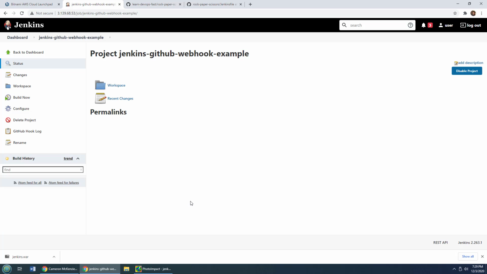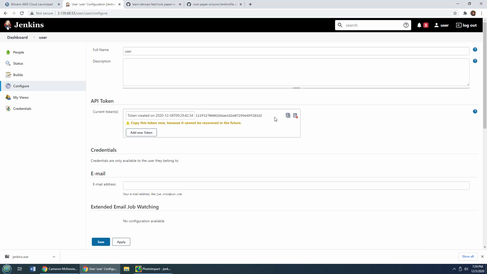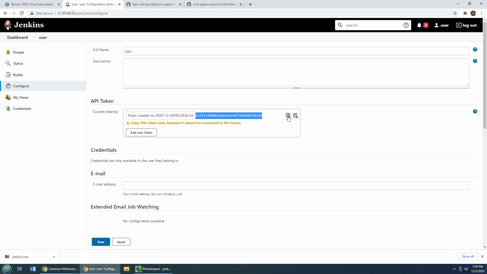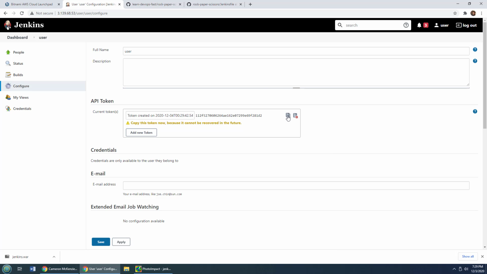Now, what else do I need to do? Well, I need to actually go over to GitHub and have GitHub configure a webhook for this repository. There's one thing I need to do over here in Jenkins, though. I actually have to set up a credential in Jenkins that GitHub can use so that the two can work together securely. So you have to click on the user and click configure. Some people think you go to credentials, but you don't, because it's actually an API token that you need. You have to click on this button that says add new token, generate a default token, copy that great big long hexadecimal token. You can just click on this copy button here, and now you are ready to head over to GitHub and configure your GitHub webhook.